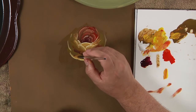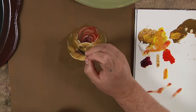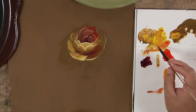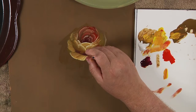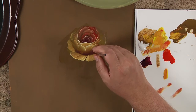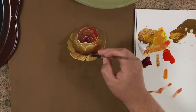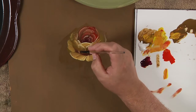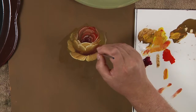And then I will pull in like this and pull across like this and down in like this and down like that. And then I will pull some in. Now, after I get past this halfway point, I'm going to curve my strokes here so that the flower rounds up. That's the most important thing. So here, somewhere past the halfway, on this side of the rose, the strokes are going to go in this way. On this side of the rose, on this right side here, they're going to pull in that way.